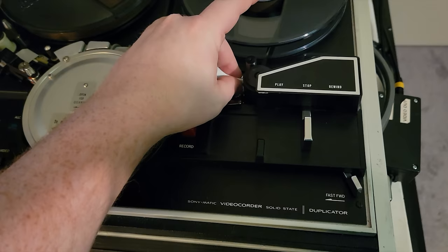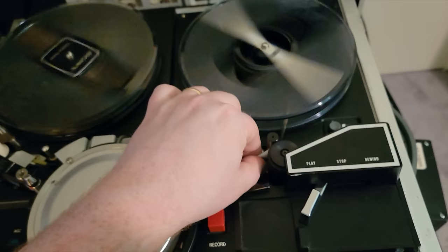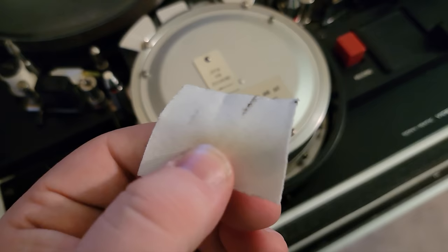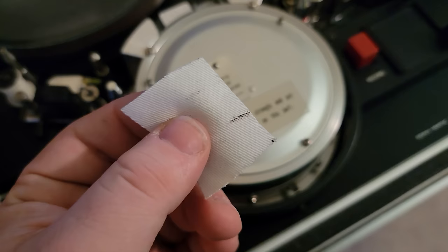All right, so it's moving. And again, I'm just cleaning off all that gunk that came off during the baking process and also any other dust and dirt that might have accumulated over this tape's nearly 60-year lifespan. I just paused for a second because, look, I've only been doing this for about 10, 15 seconds, and there's already a solid layer of dirt and grime that's coming off. We do not want that going onto the tape head, nor do we want it affecting our playback. So let's finish this thing up, and then we'll rewind.